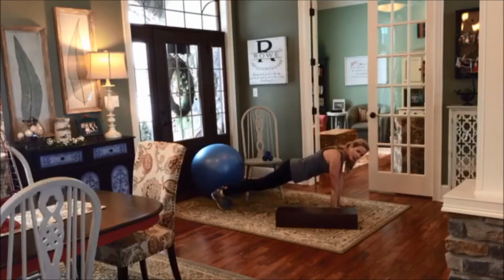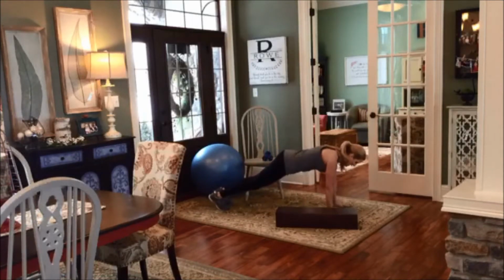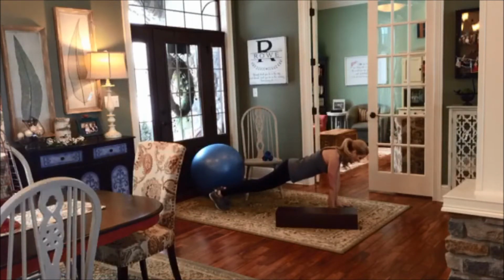So you choose the one that's good for you. If none of those work, don't do them. Just switch out your exercise to a reverse curl or stand up and just do some side leans, side to side. We have about 1 more minute in this one. I need you to breathe and stay focused. Got that clock right there. So we've got another minute.